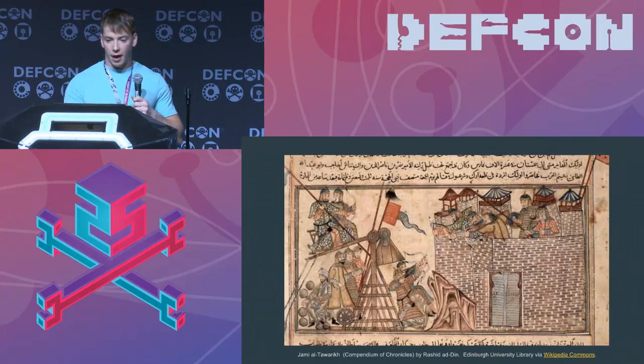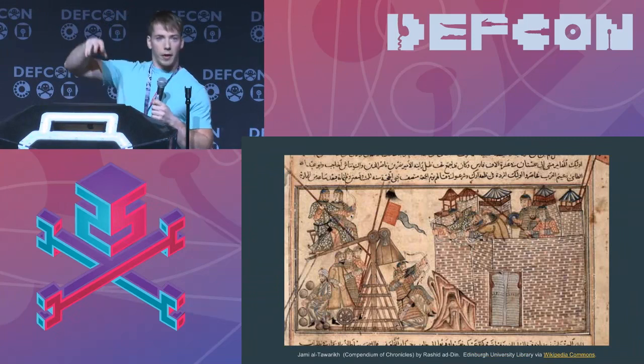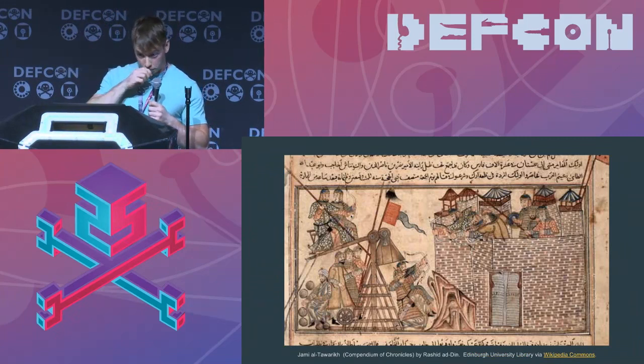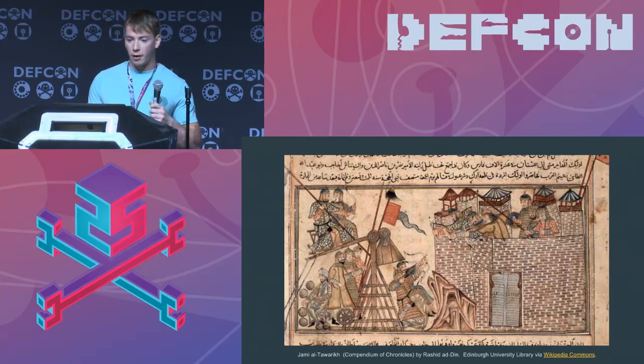This is an image of Genghis Khan sieging a castle. And up here are bodies infected with the bubonic plague. He's catapulting them over the city walls, or the castle walls. That contagion spreads to its inhabitants. So for a lot less work and a lot less death for his attack, he's able to cause a sort of amplification, and the inhabitants die, and it's much more effective.